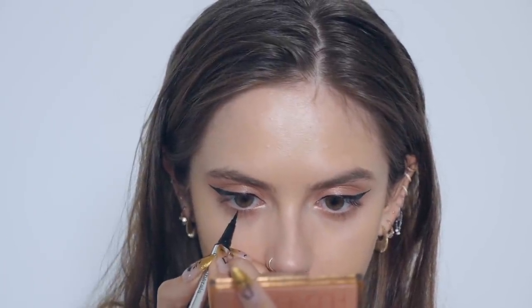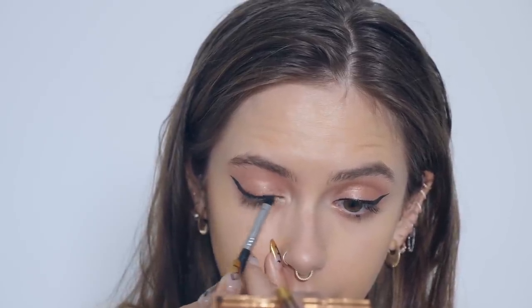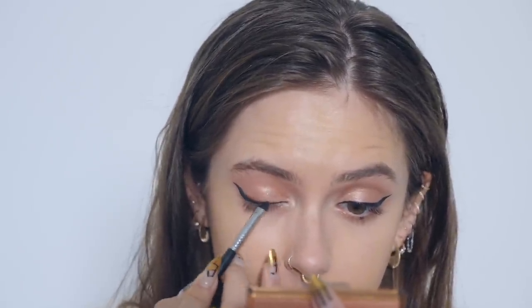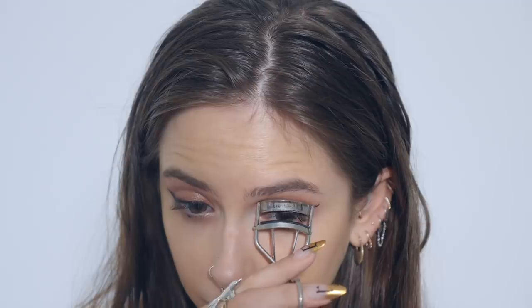Because it's a Christmas party look, we need to do something a little bit more fun — I'm going to do little dots underneath my eyes just to make them look a little bit bigger. Just in the center to soften it a little bit, I'm going to take a kind of dark brown shadow and blend that on the top line just to soften it a tiny bit. Time for mascara!